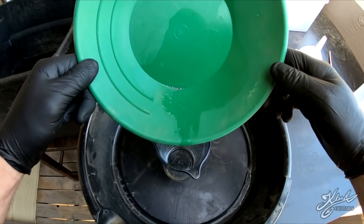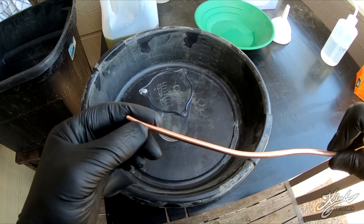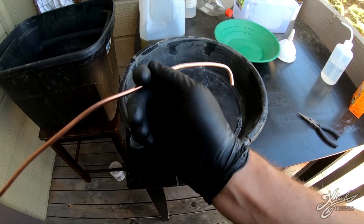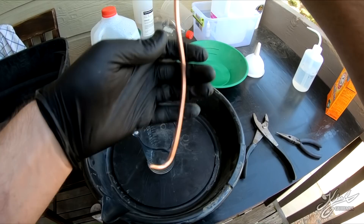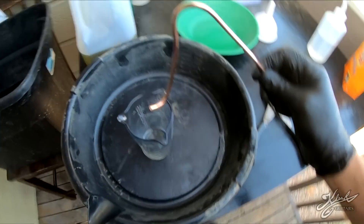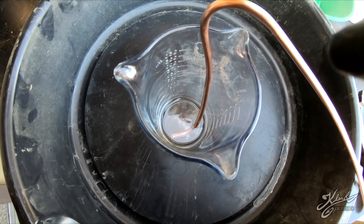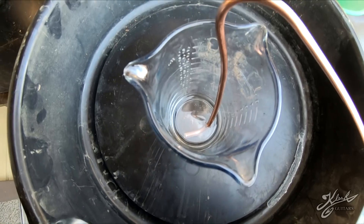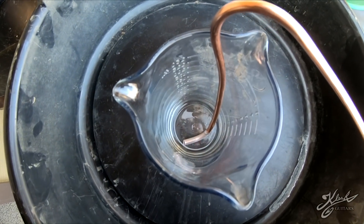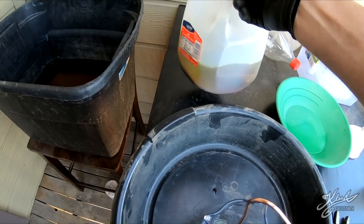I still have six pounds left so I'm going to process that off camera. I'm just doing this one-pound sample to show everyone what you can expect. This copper wire I got from Home Depot - we're going to bend it like this. We're going to submerge this copper into the acid and mercury, and the acid is going to start eating away at that copper and leave the mercury there. We'll let that go for a while and we'll be able to take the mercury right off of it - it won't be much mercury at all.